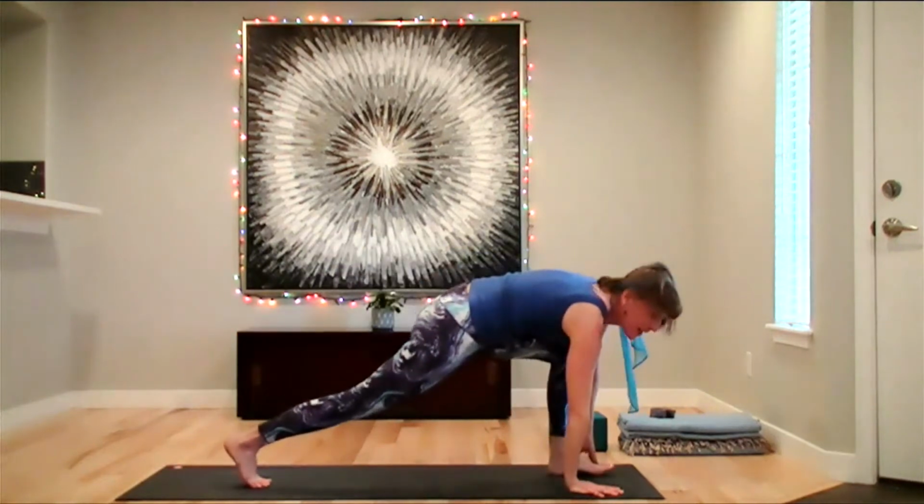Exhale, you're going to step that foot through. You might have to pick it up and move it. That's absolutely okay. Lower onto your left knee here. Hands come up to that right thigh, direct tailbone down, stretch sternum up. Inhale, arms reach out and up. Good. As you exhale, hands come down to the mat.